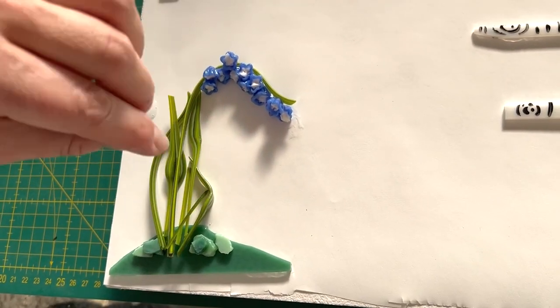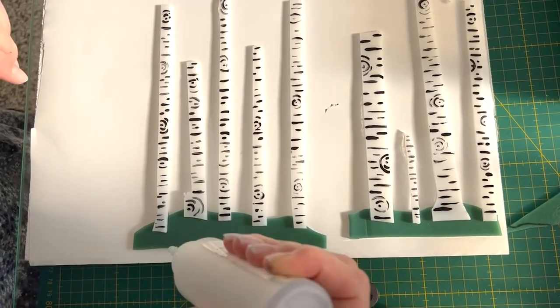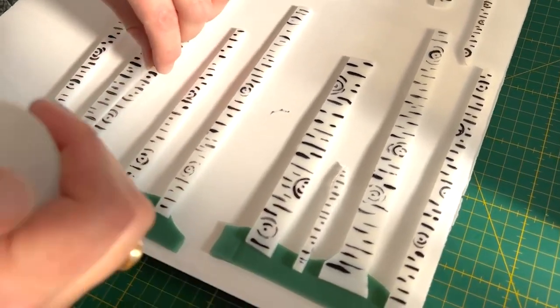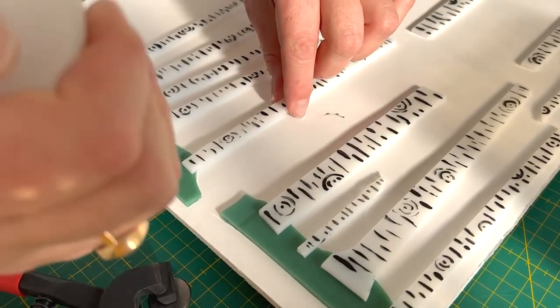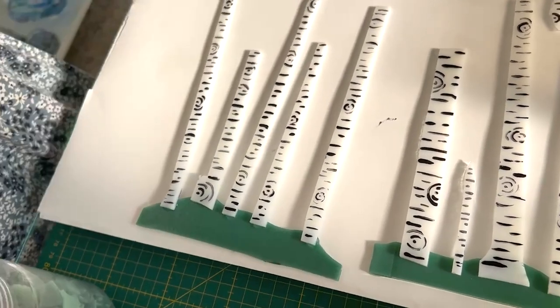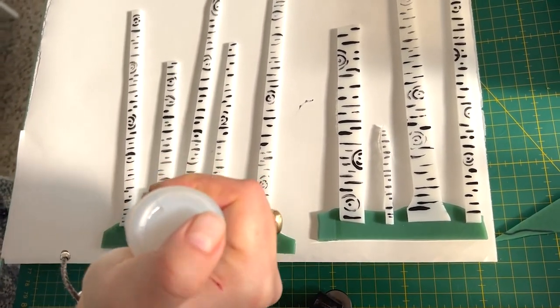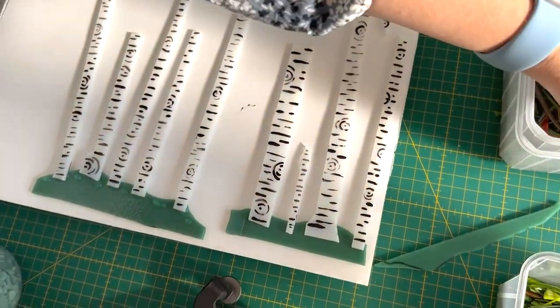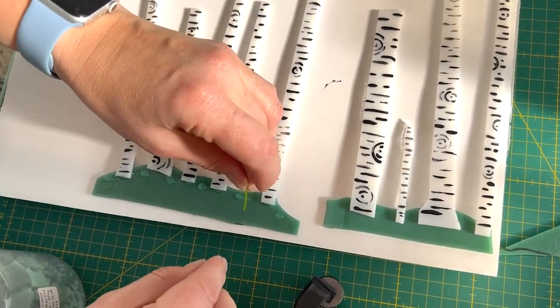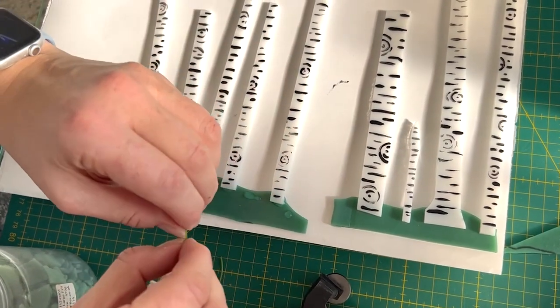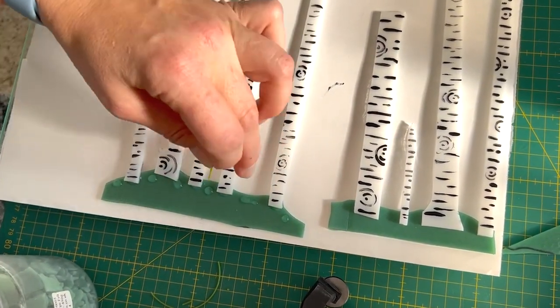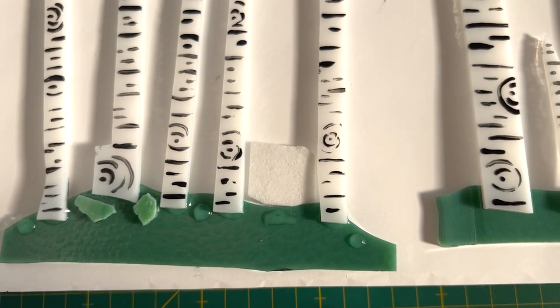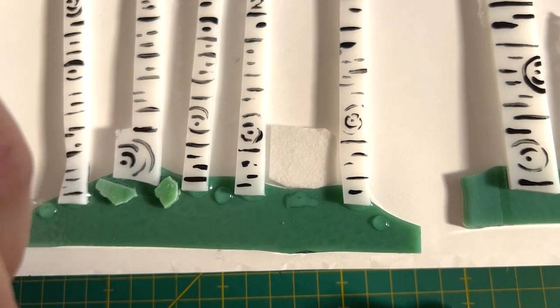So here are these. I'm literally just taking a little bit of glue. They're going to sink down, I'm aware they're going to sink down, I don't mind that, that's sort of going to be how it will look. I'm going to add some other things on here. So I've got - I want to add a bit of bluebells, smaller bluebells like these in the background. I'm going to be pretty careful that I don't go below this line, so I'm going to put some fiber paper here just so I've got an area to build it up. So here I've got one. That's why sometimes having shorter stringers can be useful.